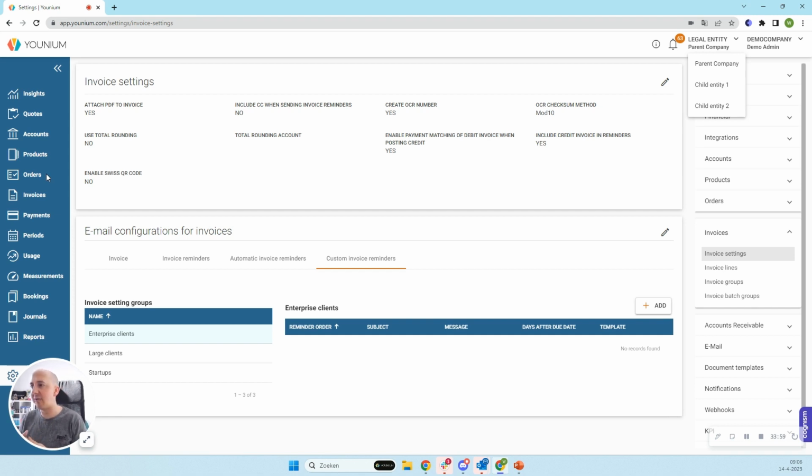And each legal entity, so this is, for instance, the Amsterdam entity where I am at, then it's euros. But here you have the Swedish one, which is Swedish crowns. And the parent company, the owners, are maybe US dollars, or it's an American company, right? So they want to see the revenue in USD, they want to see it in euros, and they want to see it in Swedish crowns. So it's super important that that's supported, and that is supported within Younium.